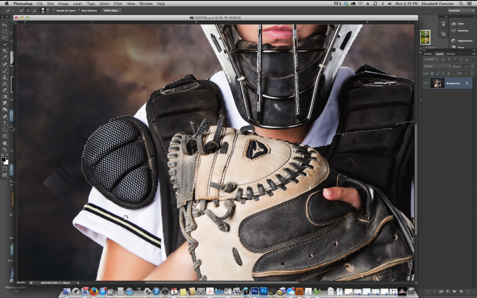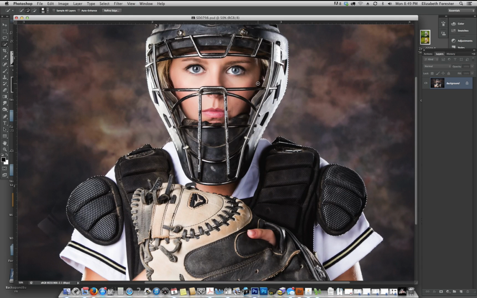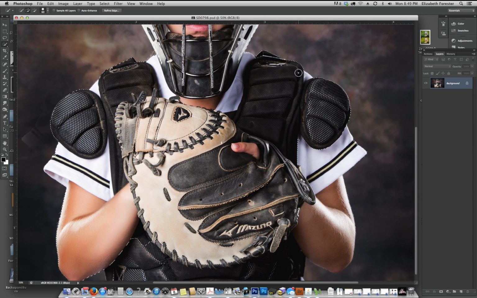One of the things is once you make this selection, it's going to create a mask, so you can always fine tune it later on as well. Sometimes I do this really, really quickly if I'm just making it for a proof, for somebody to get an idea of what it's going to look like. I don't feel like I have to fine tune it at the size that my clients are going to see it. But then later on I can go back and really fine tune it if that's something that they order from.